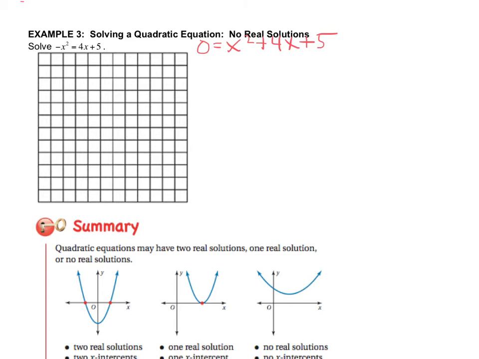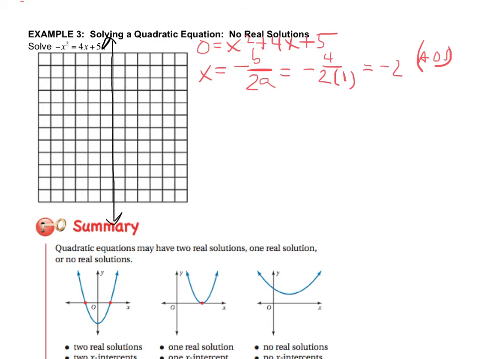So again, we're going to use x equals the negative b over 2a to help find the axis of symmetry. This time our b is a 4, and we are still doing a 1 for our a value, so it's 2 times 1 in the denominator. And when I do that out, I get a negative 2. Again, that is where our axis of symmetry is, and that will allow us to start drawing our graph and starting to see some of the information that's going to help us with the solution to this quadratic.